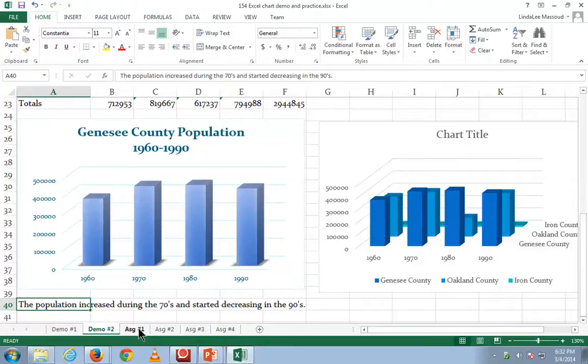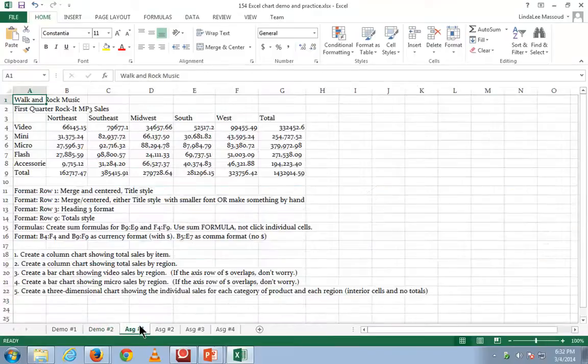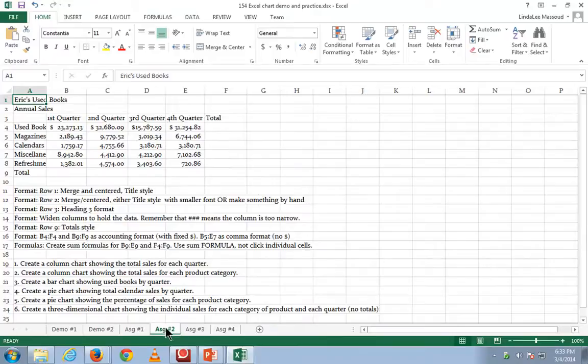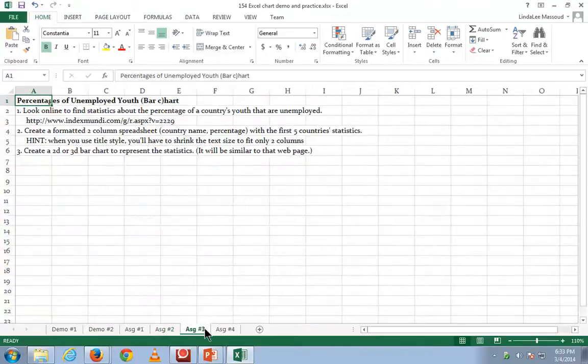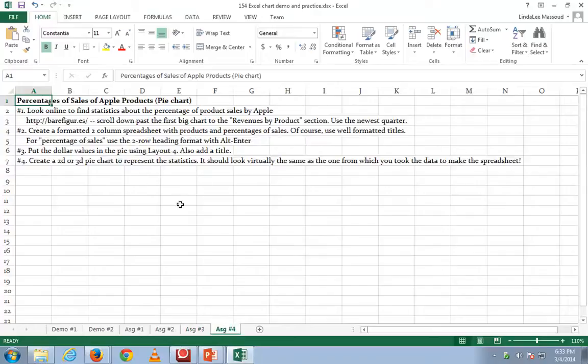The other assignments you have for your homework then, here on assignment number 1 is another spreadsheet to format and make several charts just like we did. So that one's a little bit longer. And then, oh, this one's longer too. I'm giving you lots of practice, aren't I? With them already made, you just do the totals. And then the other two are to create your own spreadsheet and chart. And I'll have you copy data and create your own spreadsheet and chart. And the same thing in assignment number 4.